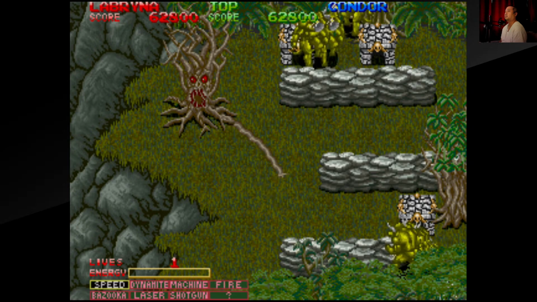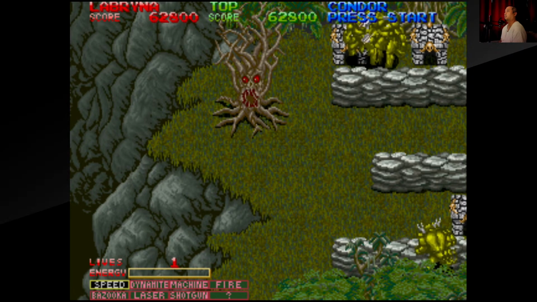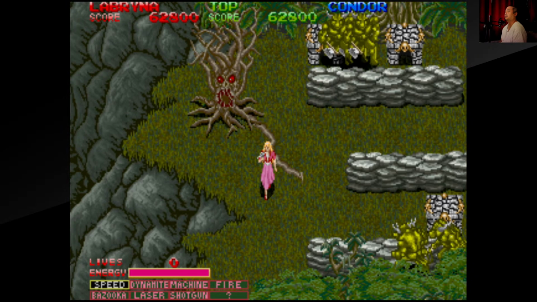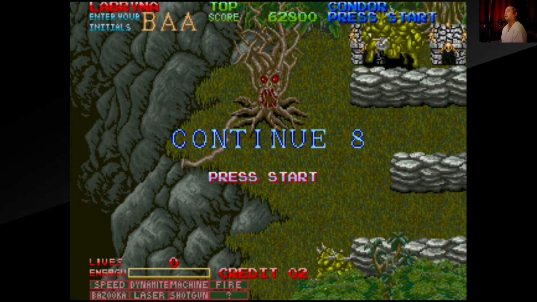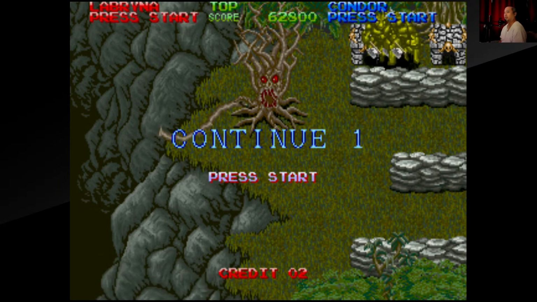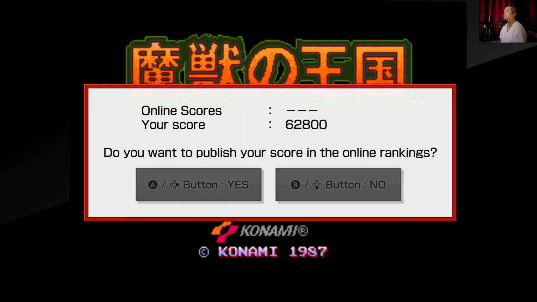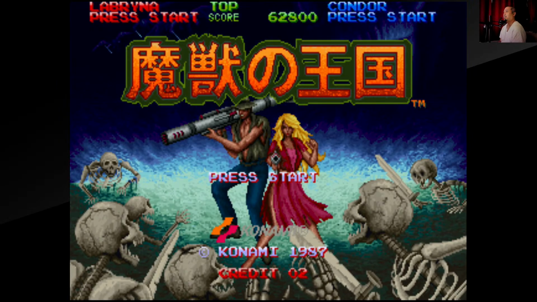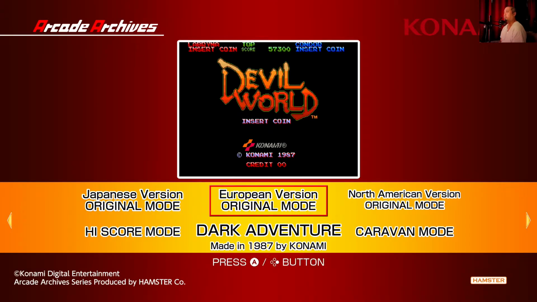No. I sort of recall that there being a voice. Oh, that one-hit death it was. Wow, that's super cheap. They really wanted your money after getting to the 3rd level or 2nd level. Yeah, 87. Boy, I didn't realize it was this old. God, I couldn't have understood what I was doing when I was playing this game.